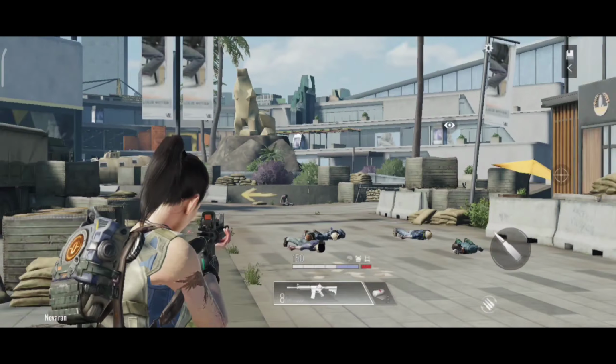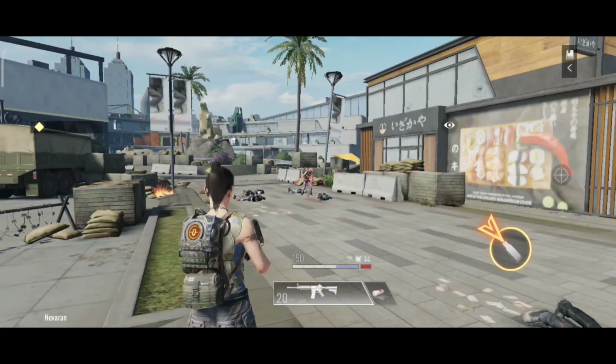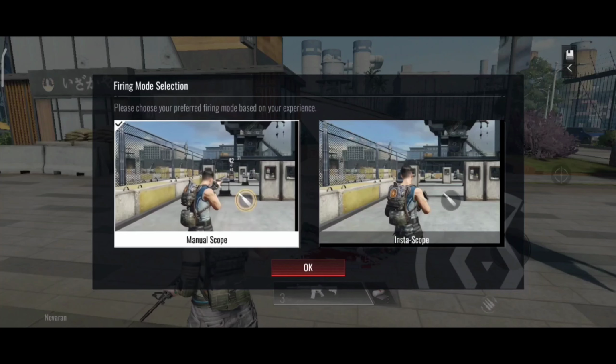Let's change the settings a bit. Please press the settings button. Here they come again. Fire! Please choose your preferred shooting mode.